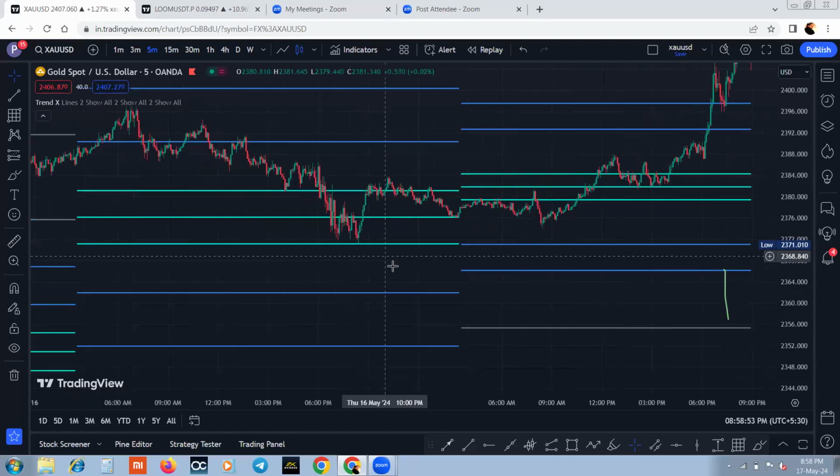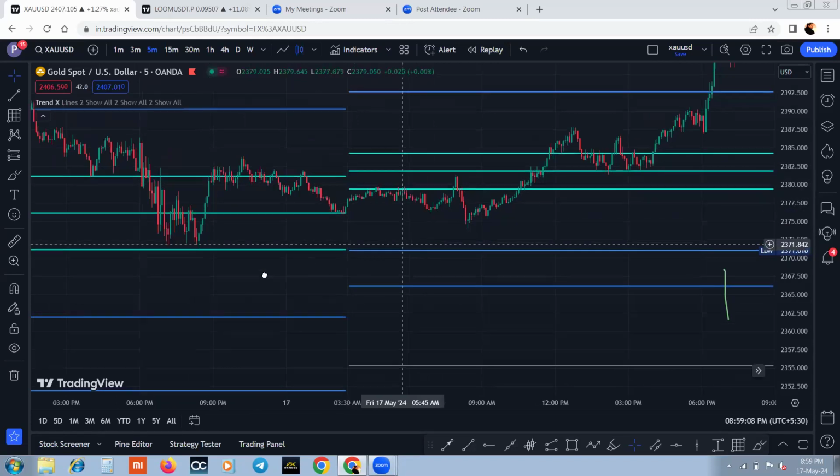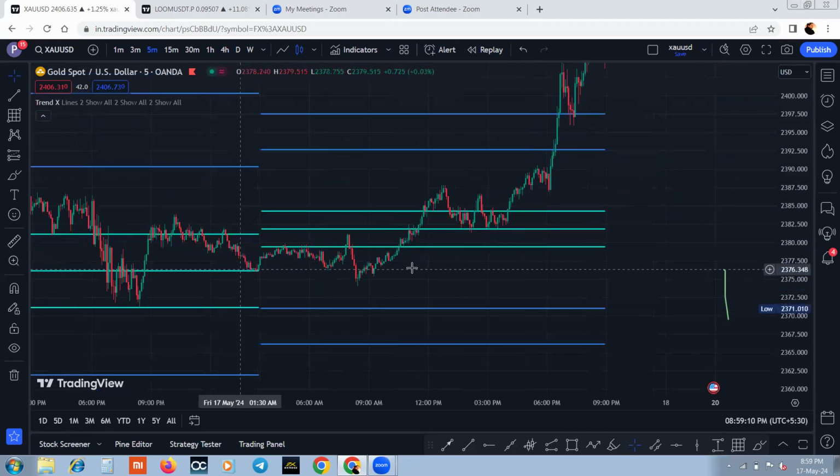I booked profit here because I was trying here. But when I saw this bullish candle, I thought let's try now because this is the New York session. So I was like, let's try here with a small stop loss. So I took the trade. I closed somewhere here only. Yes. But next day, today you can see this.